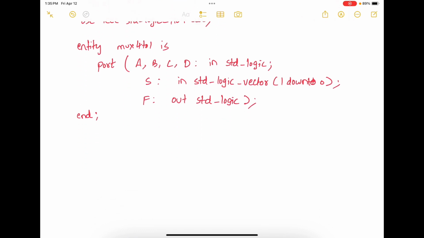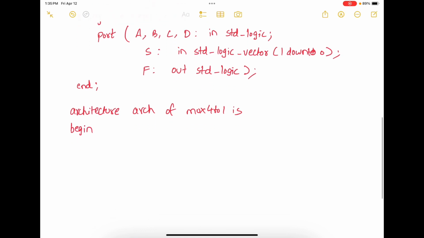Next, we write the architecture. So architecture arch of mux4to1 is begin. In behavioral style, we use process.